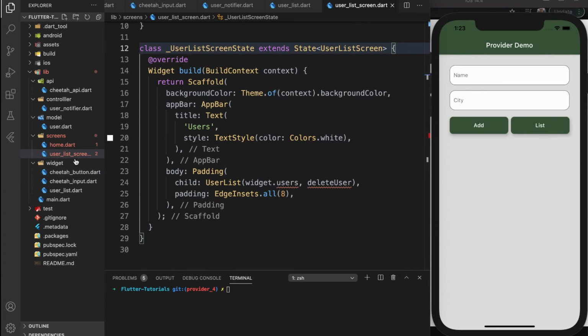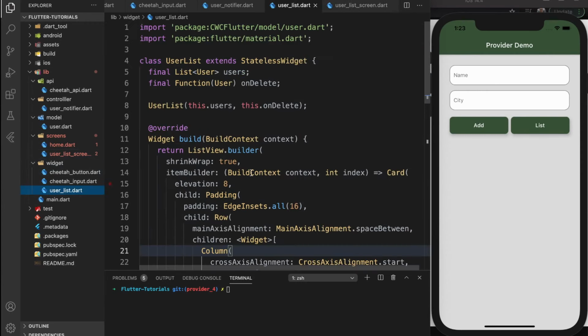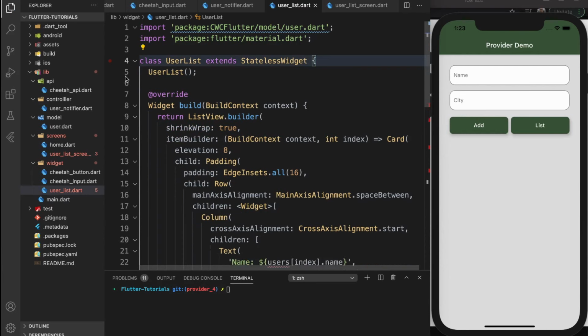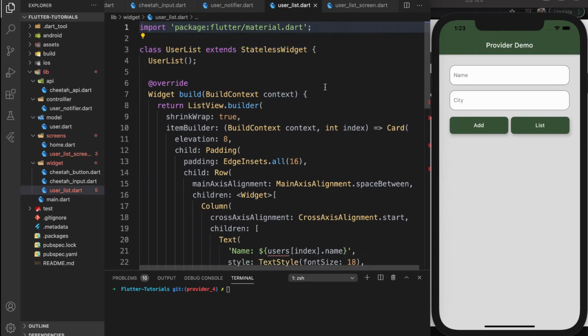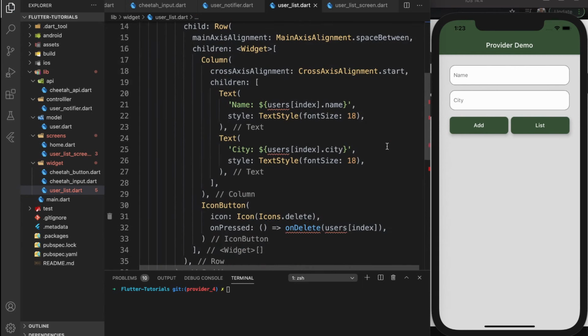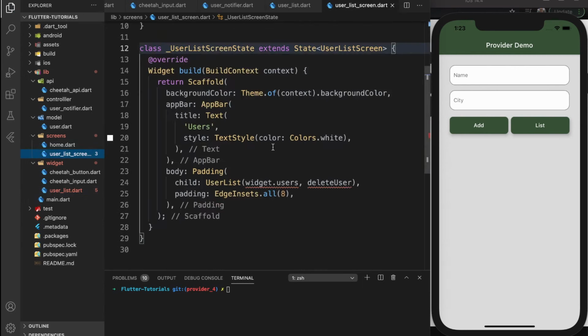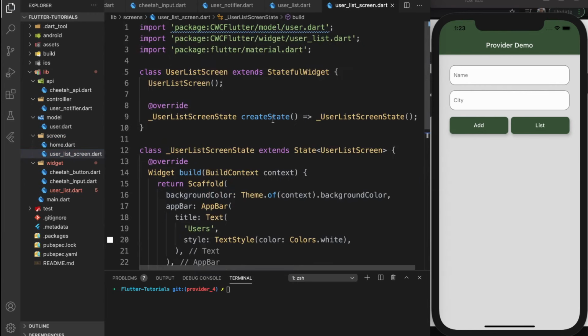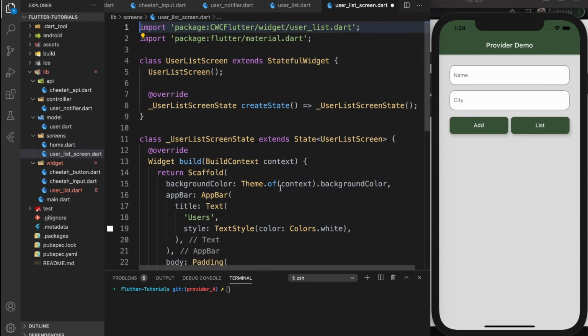And then let's go to our user list down here. And we no longer pass these in. So let's get rid of these. This too. Okay, and you can already see that we are simplifying the code a lot more by not passing around all these different objects. So we can get rid of that. First, let's work on the user list screen. Now this screen is okay because this only represents the entire screen, not the actual list itself.